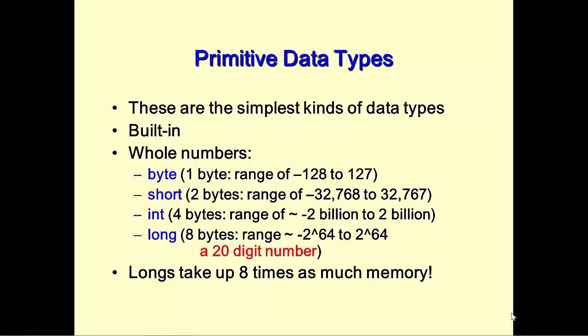The next larger data type is an int, and this is typically comprised of 4 bytes. This gives us a much larger range. In fact, it gives us a range of about -2 billion to +2 billion. And then finally, a really large number range would be something like a long, and again, this is a whole number, and it has a range of -2 to the 64 to 2 to the 64, which is about a 20-digit number. So that's a really large number. We really don't use those very often because they do take up a little bit more memory. Most often we use an int because it has a good range and it only takes up 4 bytes.